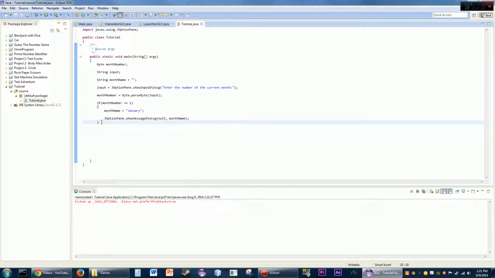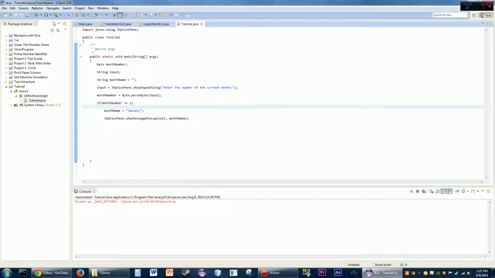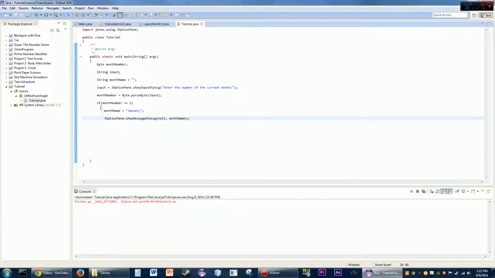However, if we do this, watch what's going to happen. If I do 1, same exact thing. However, the problem arises whenever I do any other number. So let's do 12. This happens. Why are we getting a completely blank screen here? Well, if we don't add the braces there, what happens is by default, without any braces, an if statement will only execute the command directly below it.